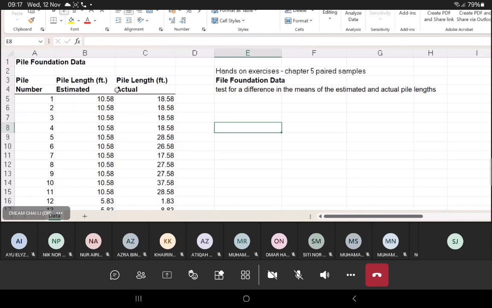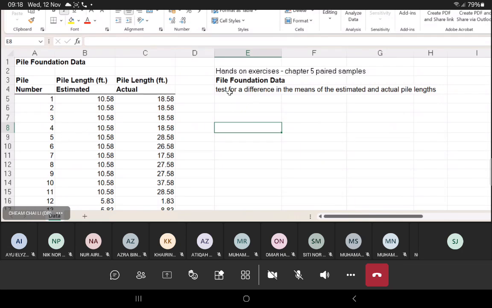Yeah, you see, you have two groups, kan? You have two groups here. Satu adalah PAL length estimated, and the other one is PAL length, the actual values. And we know that these two are related, right? Dua-dua ni adalah sama dengan yang slimming course and then maths tuition class. Yeah, the two are dependent. So in that case, we have to use the PET sample to run, right?